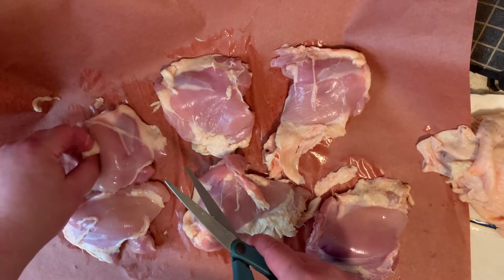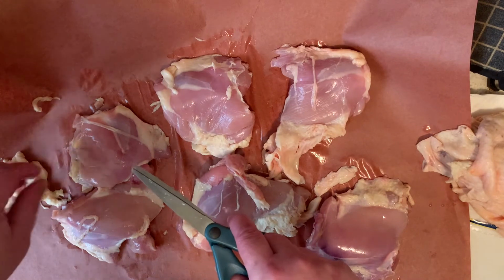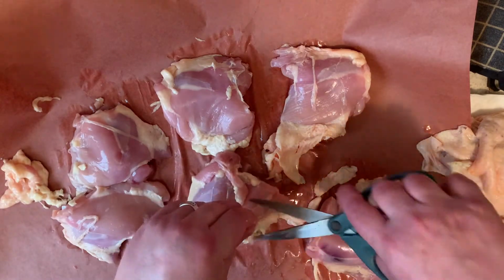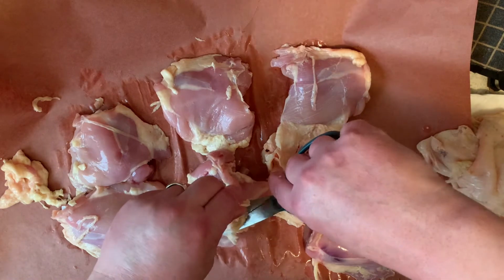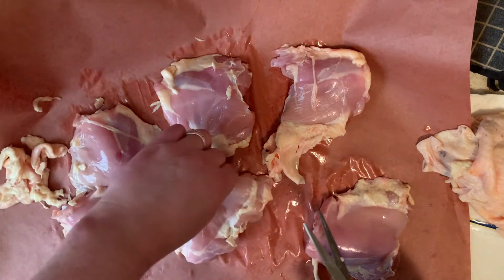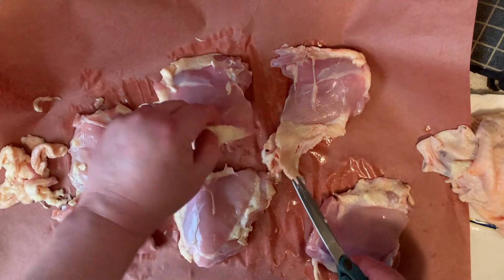Mainly because it screws with the cooking of the brown rice. So you don't need all that fat going in the brown rice. Wow, look at all that fat. Jeez. Of course, fat is flavor, so that's why we're going to leave some of that on there. You need flavor.